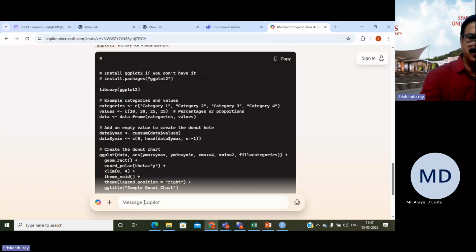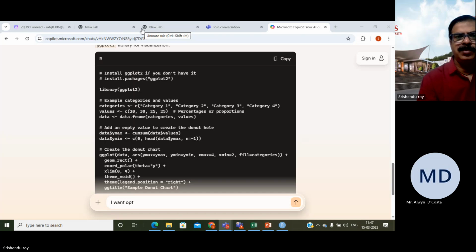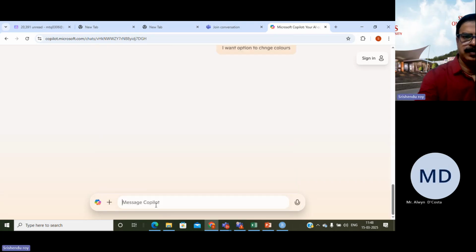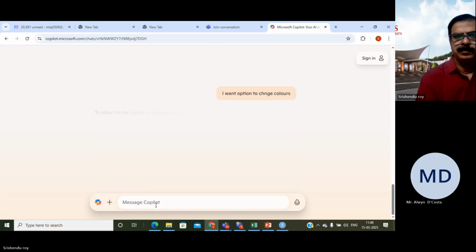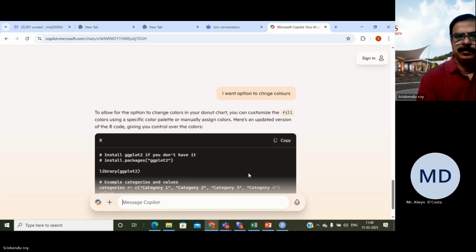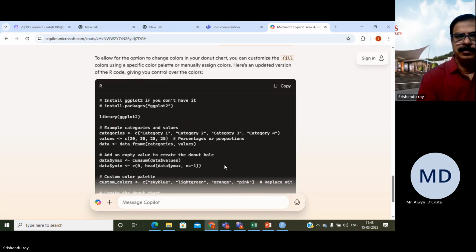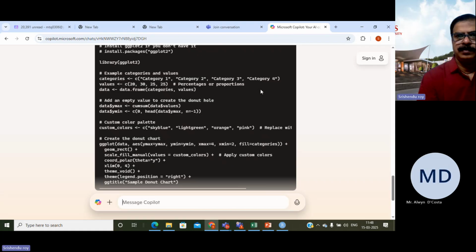Okay, so I want the option of changing the color.